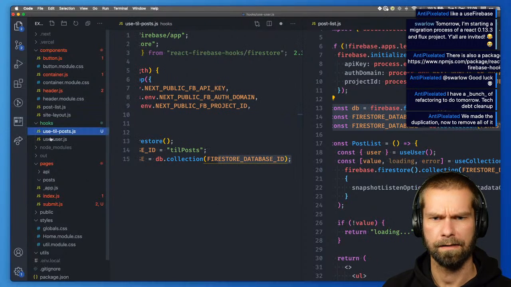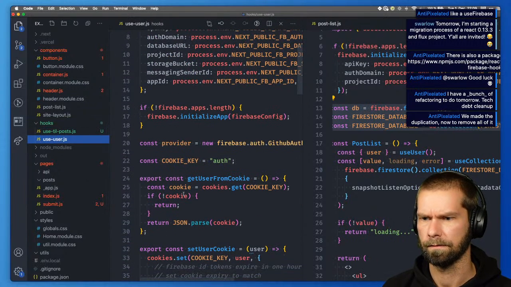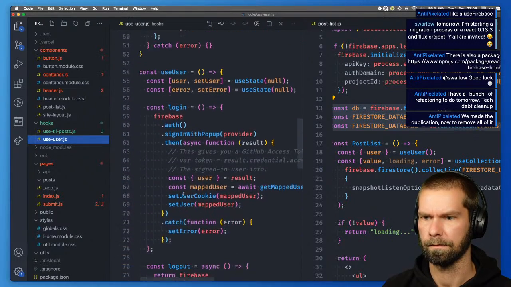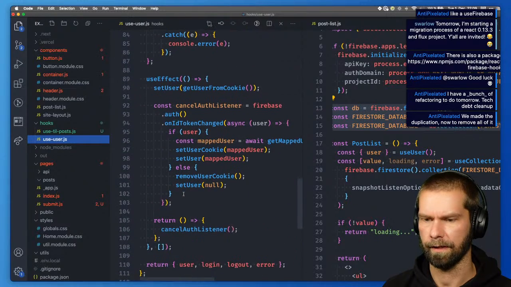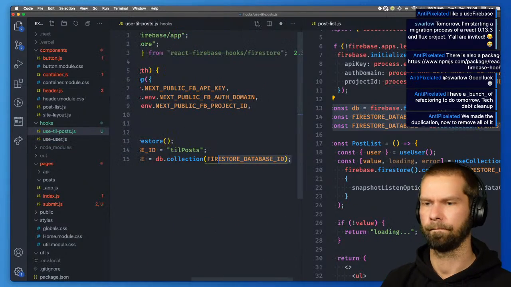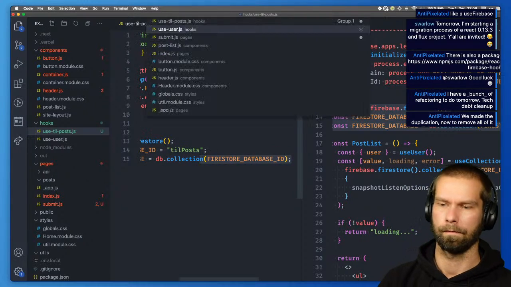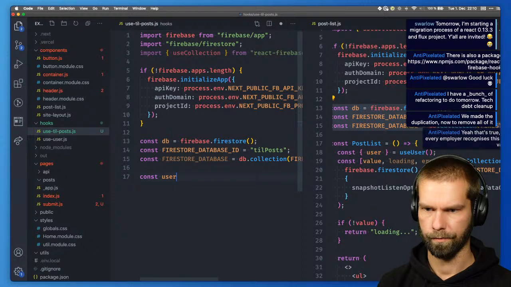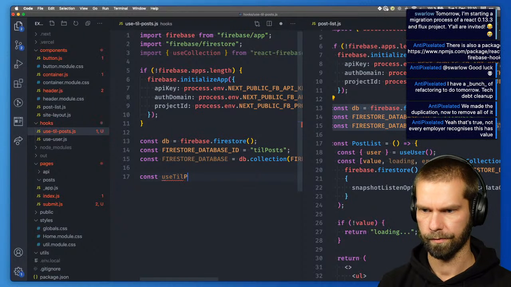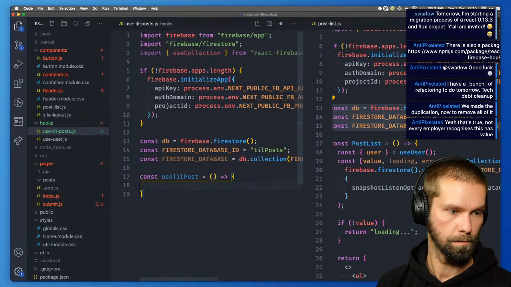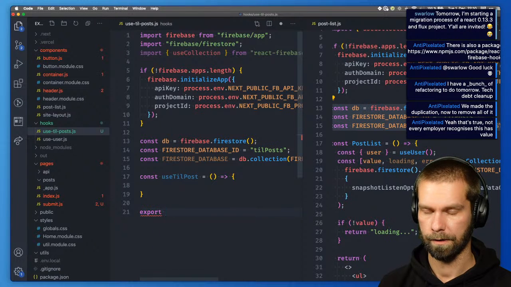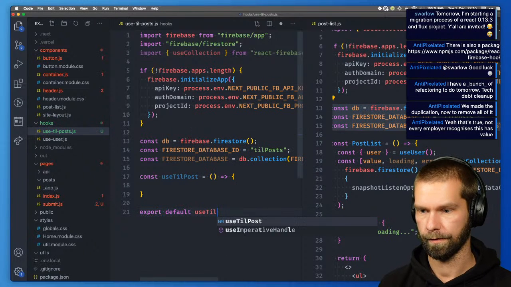How do I define a custom hook again? It's just a function that returns some stuff, right? Yeah, okay. Const use till posts. Export default use till post.